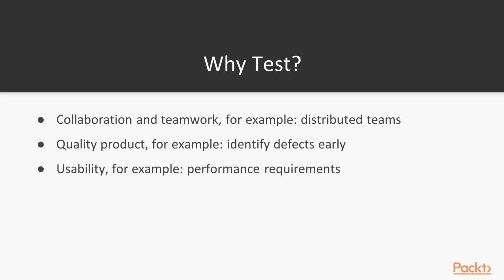Another point is usability. For example, the client might have performance requirements. You could imagine an e-commerce website, for example, where you would add items and you would have to wait 1 minute for that to be added to the basket. In most cases, that would be unacceptable. So the idea would be you would have some sort of testing process to make sure that the latency is still low and the website is responsive.